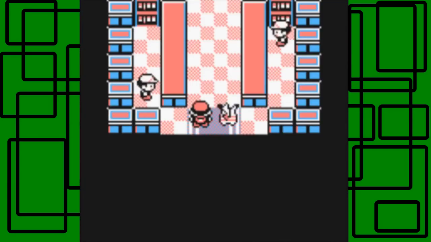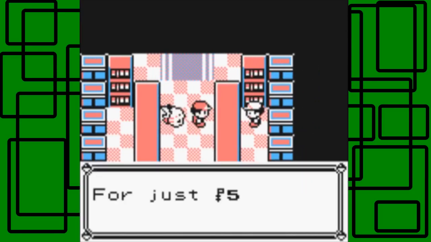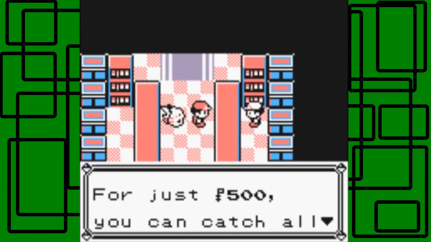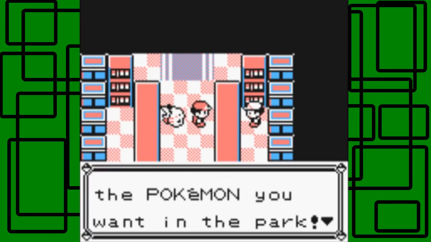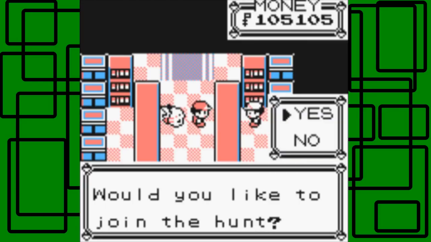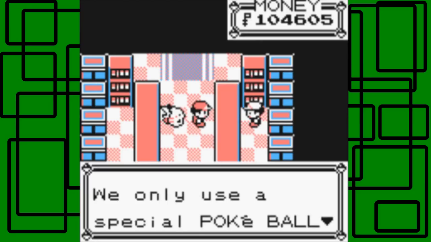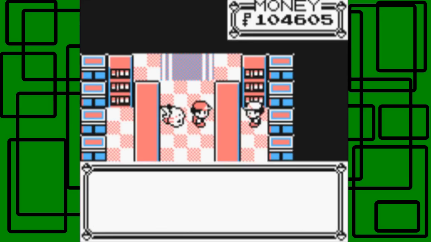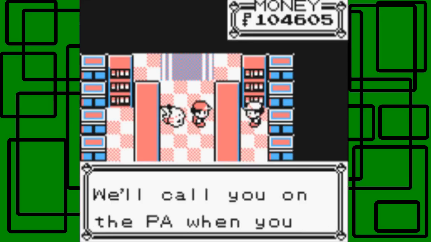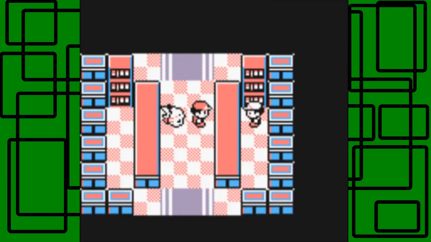Cool. Let's go inside. And then the scout will say, "Welcome to the Safari Zone. For just 500 Pokédollars, you can catch all the Pokémon that you want in the park. Would you like to join the hunt?" Yes, of course. That'd be $500, please. "Pokédollars, please. We use a special Pokéball here." Steven received 30 Safari Balls. "Okay, we'll call you on the PA when you run out of time or Safari Balls."